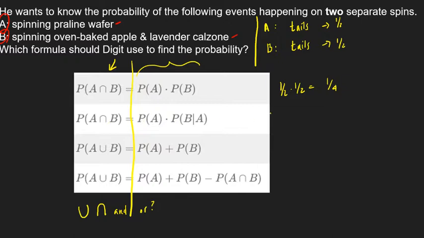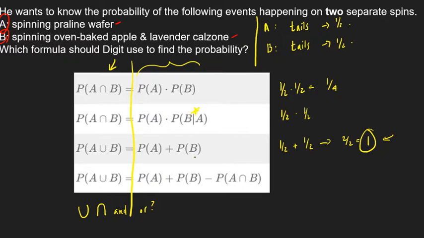Looking at the next one, probability of A, which is 1/2, plus probability of B, 1/2. Notice that in this case, probability of A is 1/2, probability of B is 1/2, and 1/2 plus 1/2 equals 1, right? So does it make sense that the probability of getting tails two times in a row is 100%? Does that seem like the right formula for that? So again, just go through these individually.